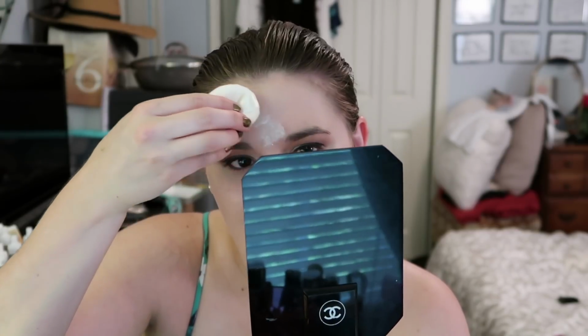But yeah, most of my foundations in my collection are pretty new. So that is Estee Lauder Double Wear. Absolute perfection. And I've been getting into setting my face, at least in the T-zone. So I have the MAC Prep and Prime Transparent Finishing Powder. This was a gift from one of my friends on here, Kristen. And I remember she sent it to me because it was in one of my wish list videos. I just thought that was the nicest thing ever. So thank you, Kristen, if you're watching this.